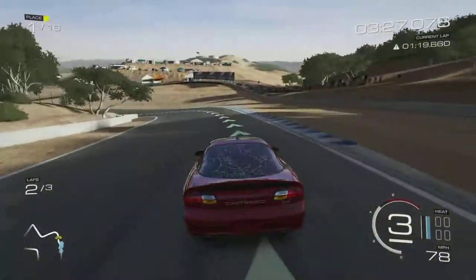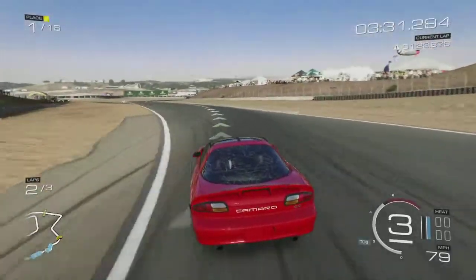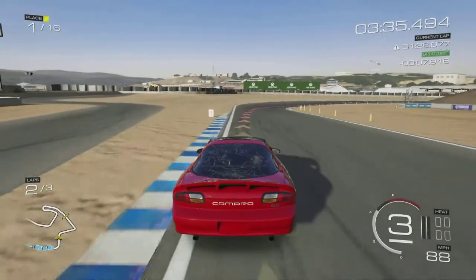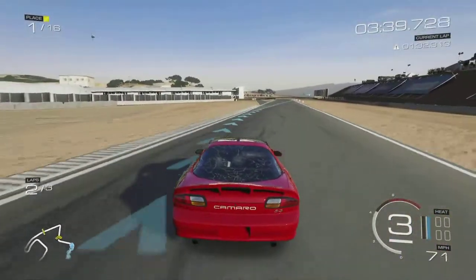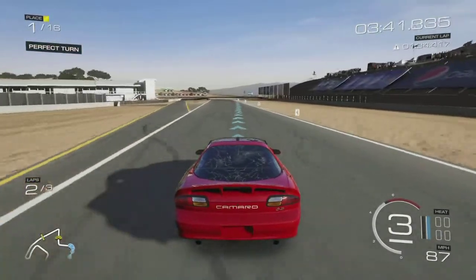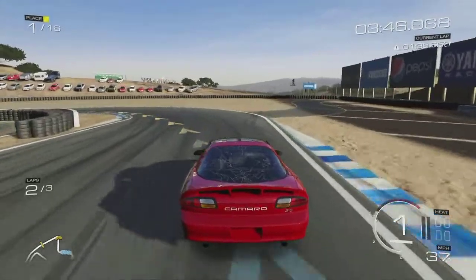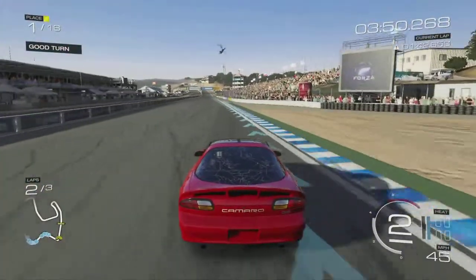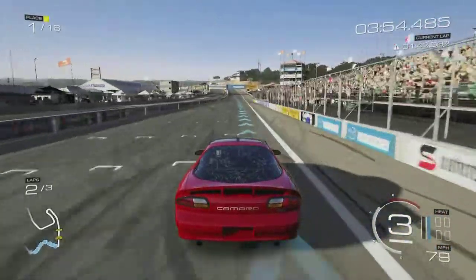Brake and turn, accelerate down. You're going to want to feather the throttle here, maybe tap the brakes depending on how hot you're going, i.e. how fast. Perfect turn, really ugly, but it gave it to me. A little bit of drift as we slide into that turn there. Always brake easy on the hairpin, because no matter how fast you think you're going, odds are you're going a little bit faster than that.